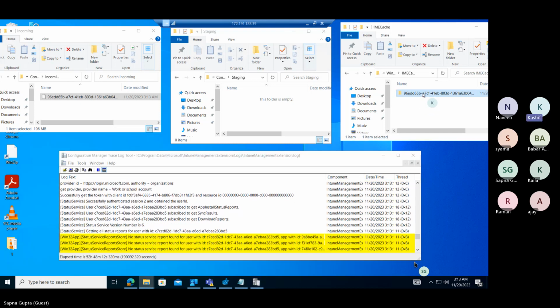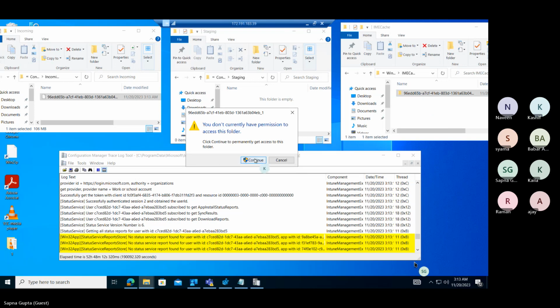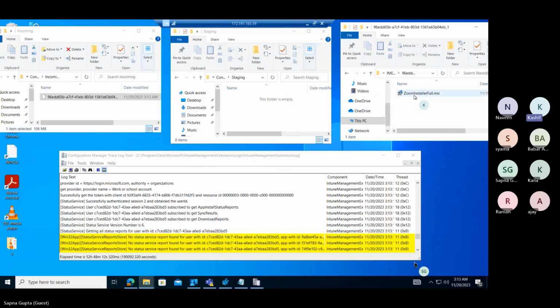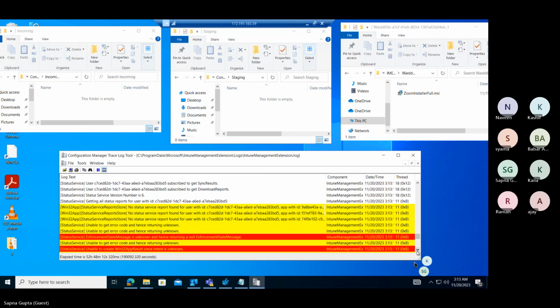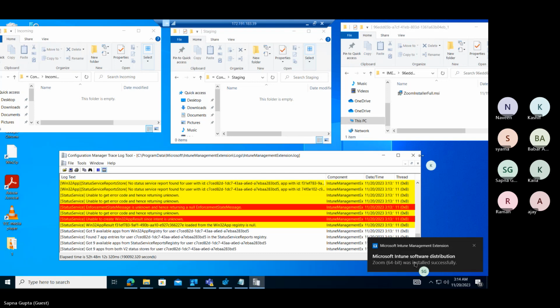If you open that, you will see the Zoom installer. Once it is installed, it will get deleted from the first one as well. Okay, it's gone from all three folders and it is successfully installed.